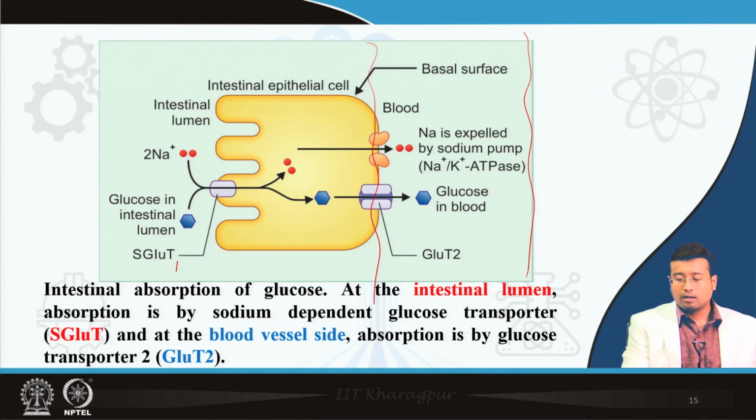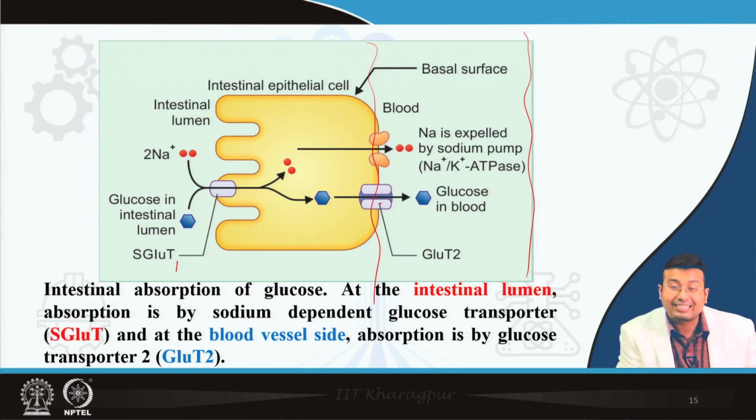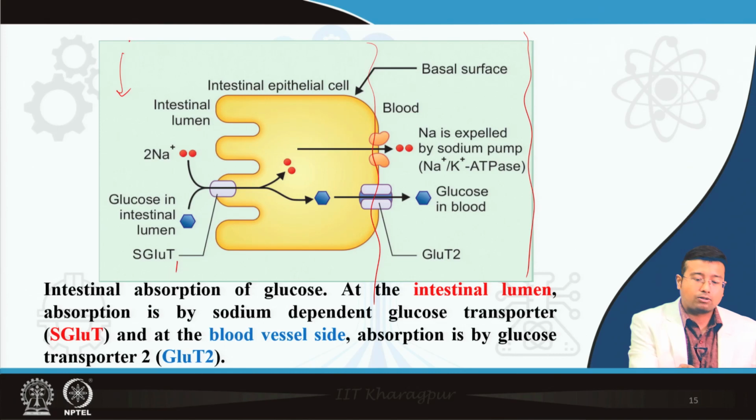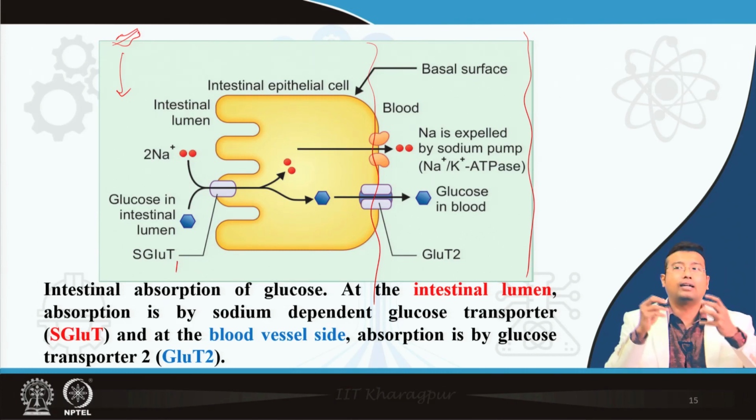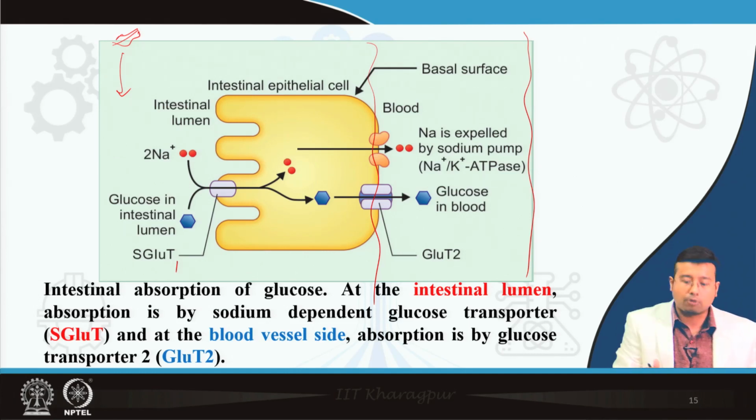Here, at the interface of the brush bordered cell and the blood vessel, that is the blood capillary, GLUT2 is present, which captures the glucose, and thus glucose can be absorbed via diet. So this was the enteric route, this is the mouth. We took in the glucose, we chewed it, we digested it from the oral cavity, pancreas, and ultimately it has entered the brush bordered cells.